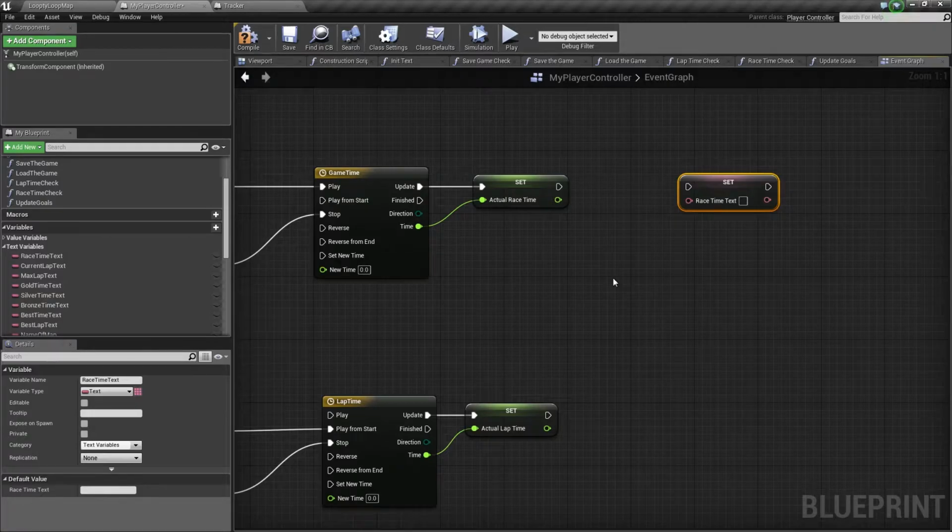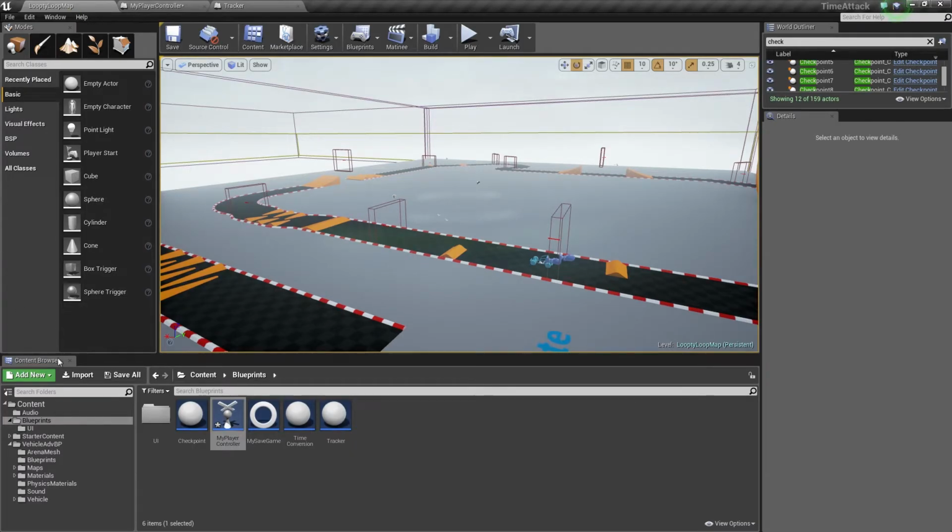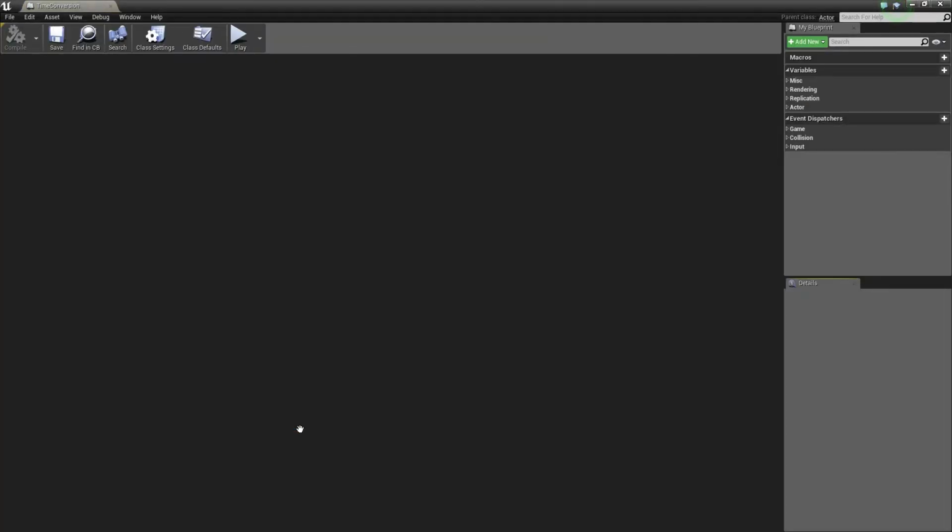So when we get to 120.75 seconds, we're going to convert that into our 00:00.00 format. That's what we're going to do. So to do that, we're going to hop back to the level editor here. We're going to go into our time conversion macro. We haven't touched this yet, so we're going to do this now. So double click, open it up.